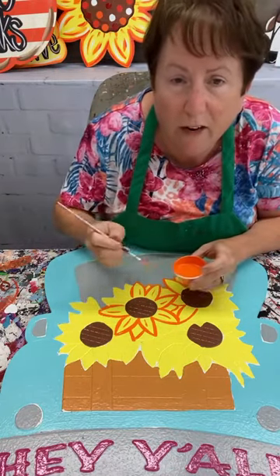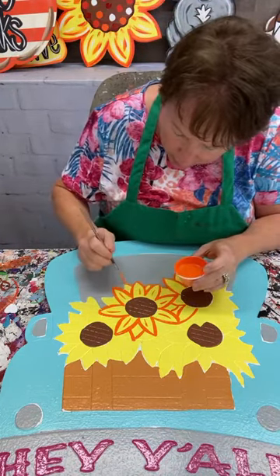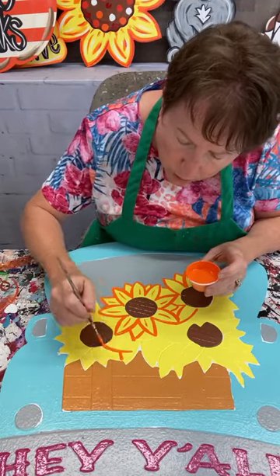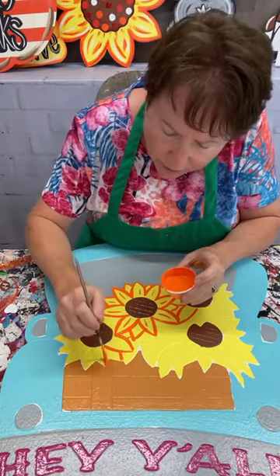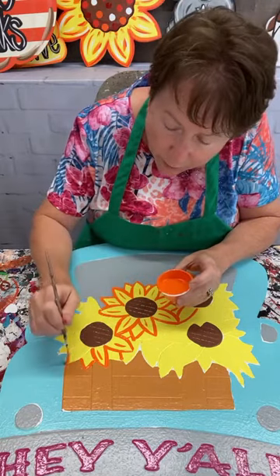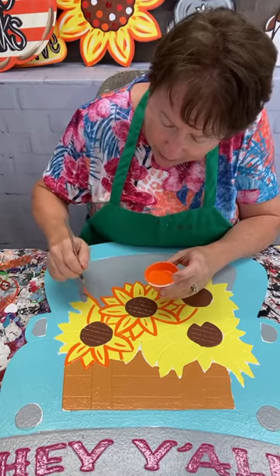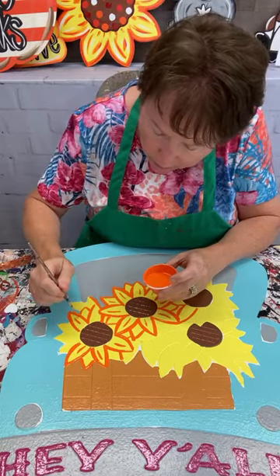The reason I'm script lining instead of shading is that it's such a small area on these flowers - if I try to shade them, I'm afraid the whole thing is just going to turn to nothing but shading yellow and I'll cover up too much of my light yellow. So I'm just following along with every CNC line that's on here. Kim, I hope you had a lot of rain this afternoon too. We've had rain all day - quite a bit early this morning and around 10-11 o'clock too. We really kind of need it.